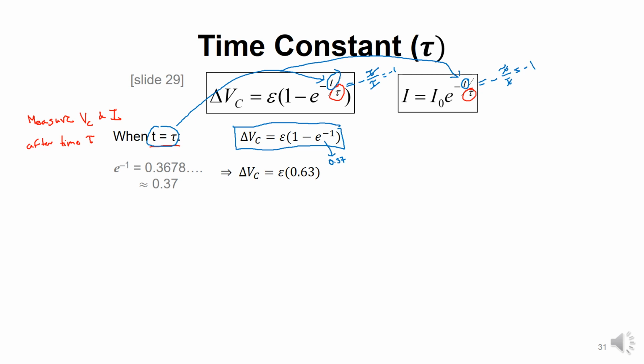Or, in other words, when a capacitor is charging, after a time equal to the time constant, the capacitor reaches a voltage of 63% of its final voltage. Right, so if the tau is bigger, then it will take longer to reach the 63%. If the tau is smaller, it will take less time to reach the 63%. Okay, so as we discussed before, the tau determines how quickly or how slowly the capacitor is charging.